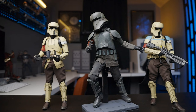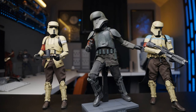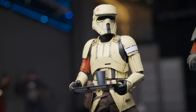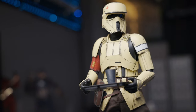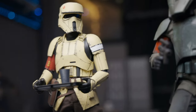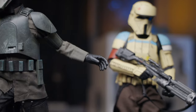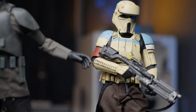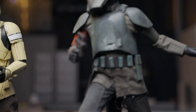We've got our transport trooper posed up in a little bit of a running pose. I thought you might want to see what he looks like next to some shore troopers that were relevant in that particular episode. We have our grunt over there with his tray, and then we've got our squad leader over here just kind of watching.